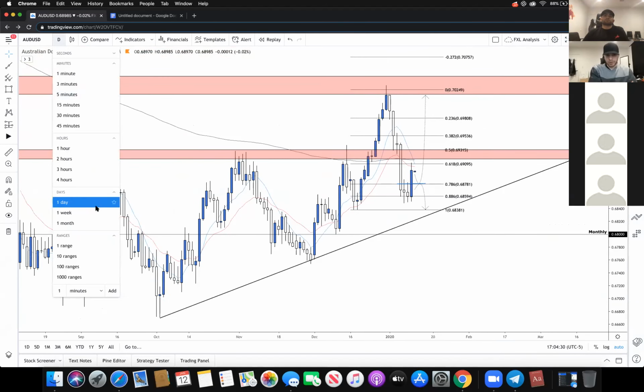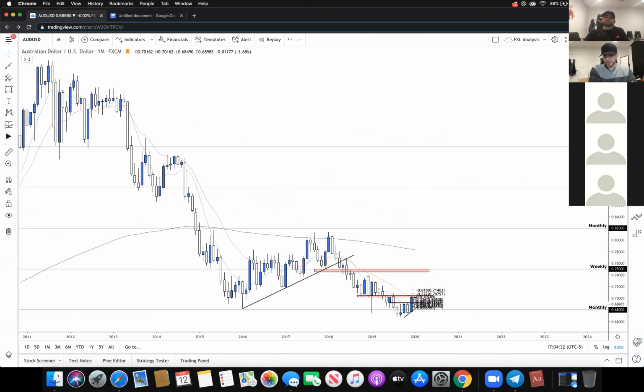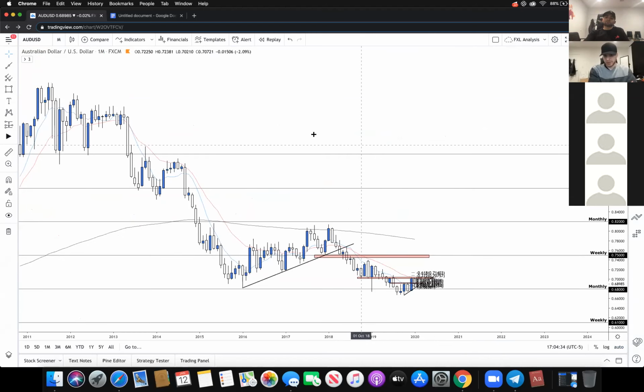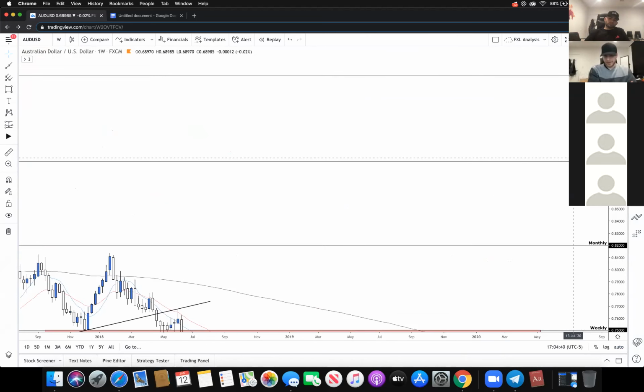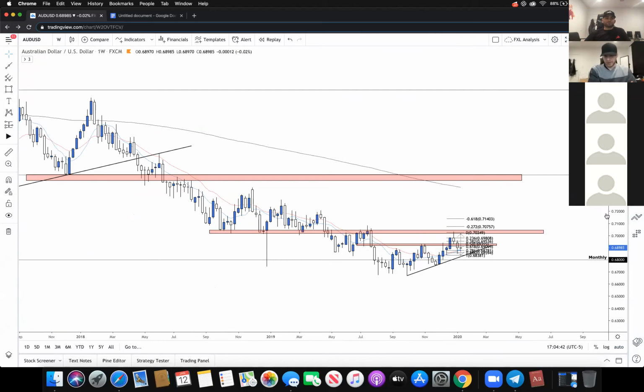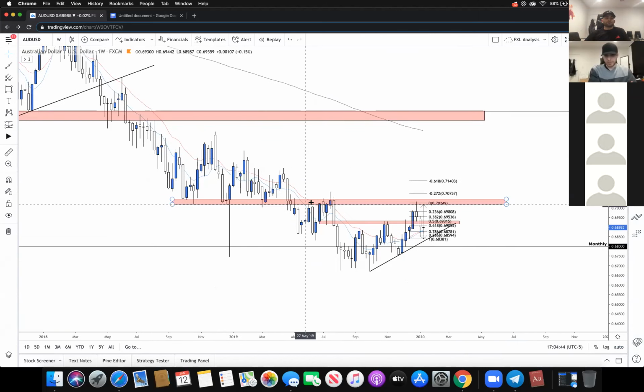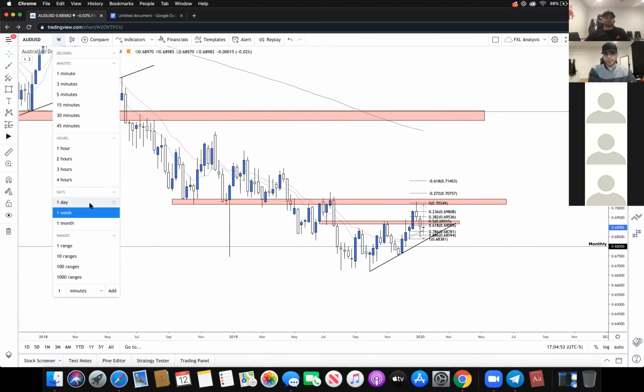And first thing we do, we always jump up time frames, get the overall look, see what's going on. Very bearish. This is the monthly time frame. Very bearish. Same with the weekly. Let's drop down again. Very bearish. This is a huge area for retracements. We saw this major support level broken, retested once as resistance, retested again as it wicked here. But what does this mean in the short term?